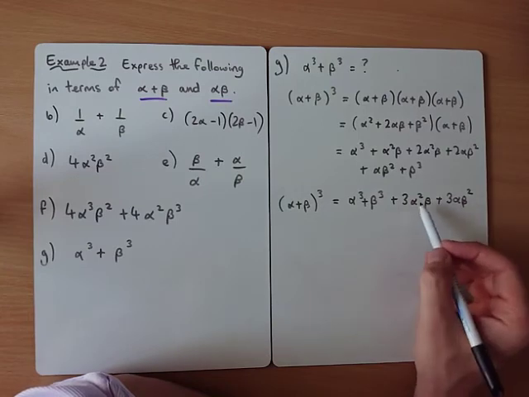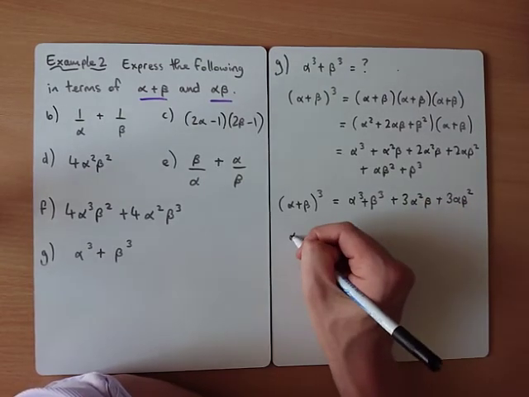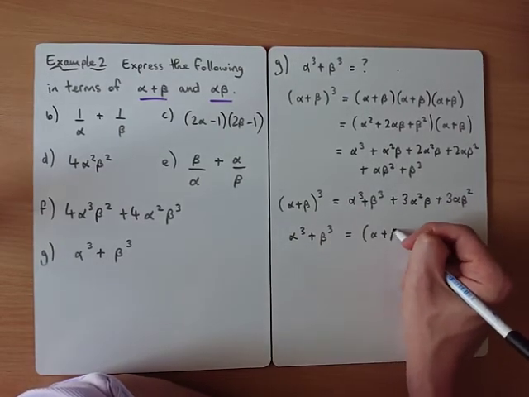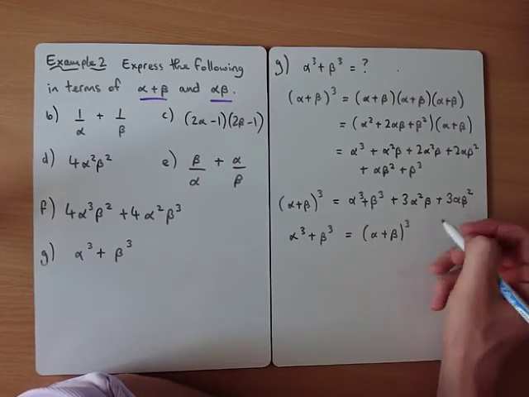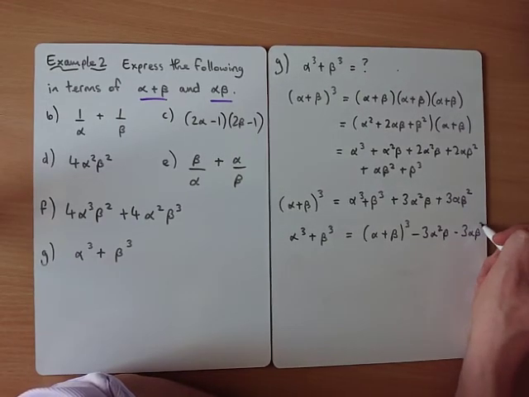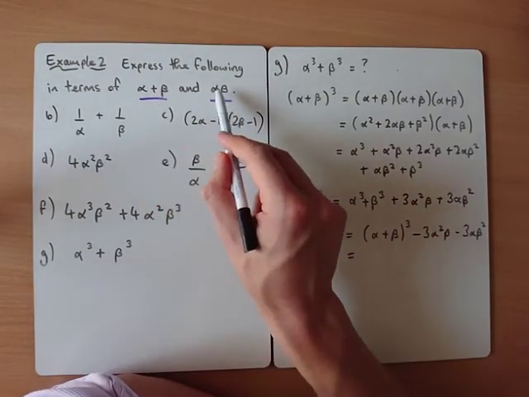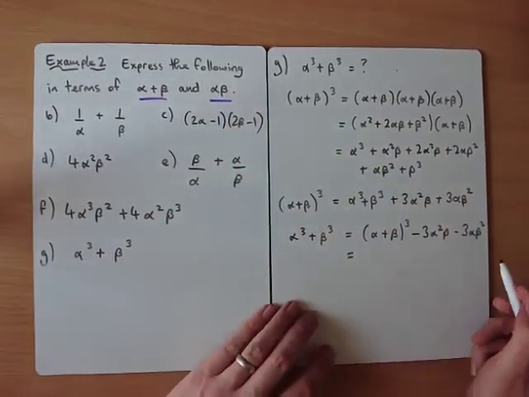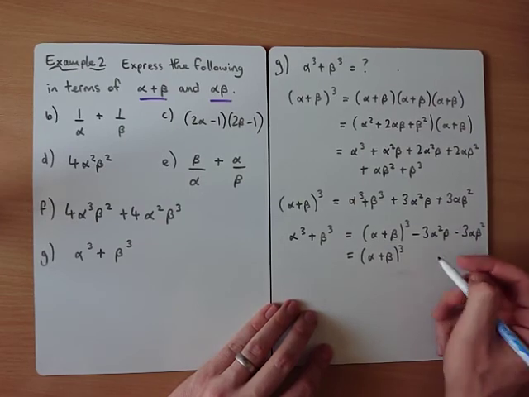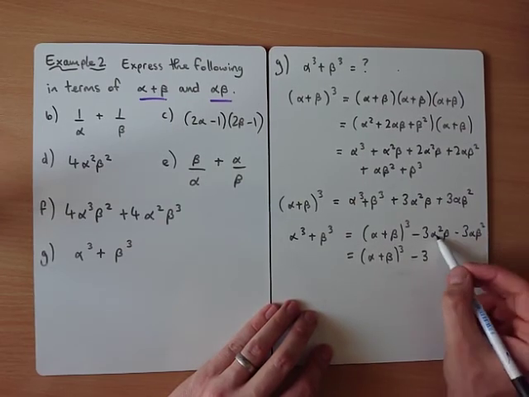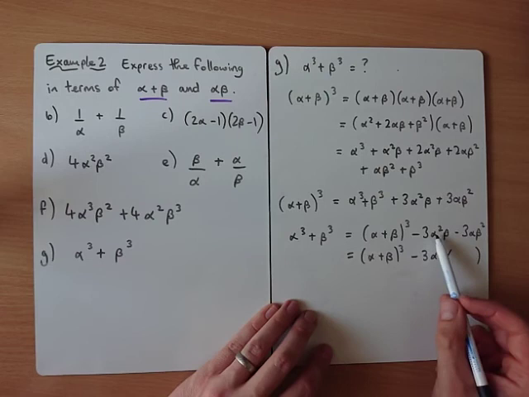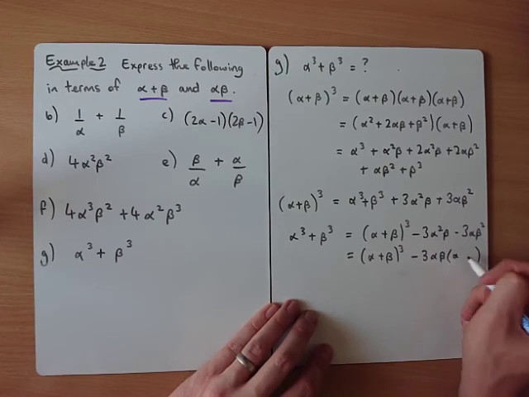Alright. Subtract these terms, and then that would leave me alpha cubed plus beta cubed would be alpha plus beta cubed, and then we're subtracting those terms, so minus 3 alpha squared beta minus 3 alpha beta squared. And then just to finish off, again, remember we always want it in terms of alpha plus beta and alpha beta. Look at what we can do here. Take a factor of minus 3 out, and also take a factor of alpha beta out. Think about what you're left with. If you take the minus 3 out of both and the alpha beta out of both, you're left with alpha plus beta.